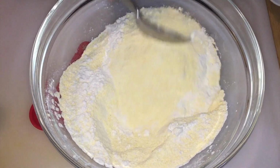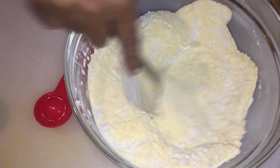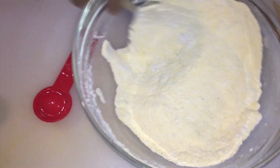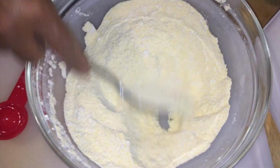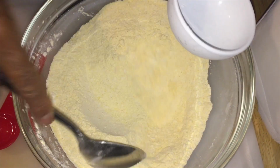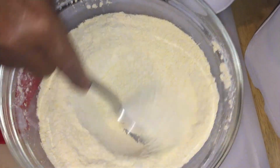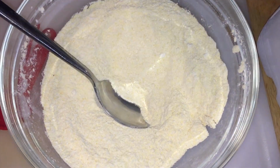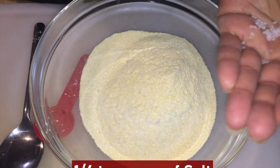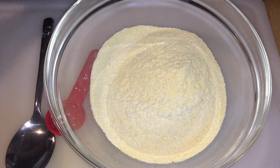I'm just going to mix a little cornmeal, a little bread, because flour is mostly like bread and cornmeal is mostly like corn. I don't want to give it all corn, but put a little bread in there. And it's self-rising anyway for the cornmeal, so it won't hurt this flour at all, because we're just going to be using this for a base for the cornbread. Okay, 1/4 teaspoon of salt in there, and I'm using sea salt, but you can use any salt you want.